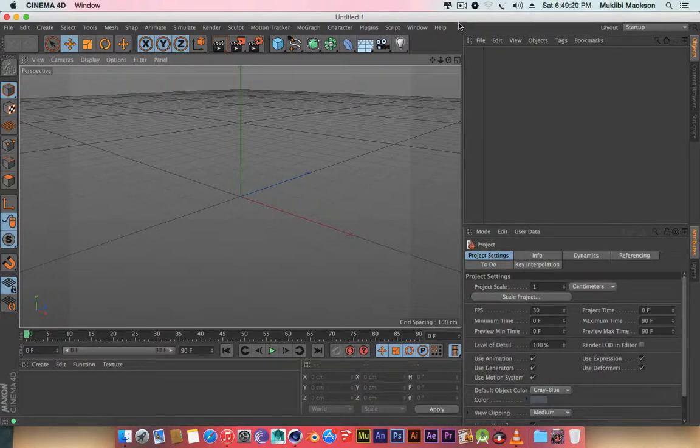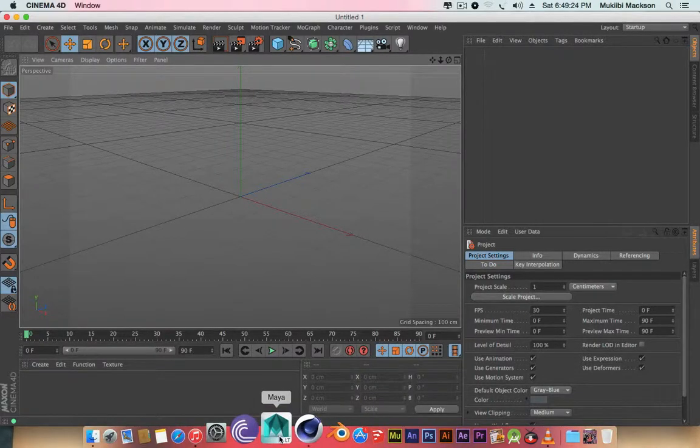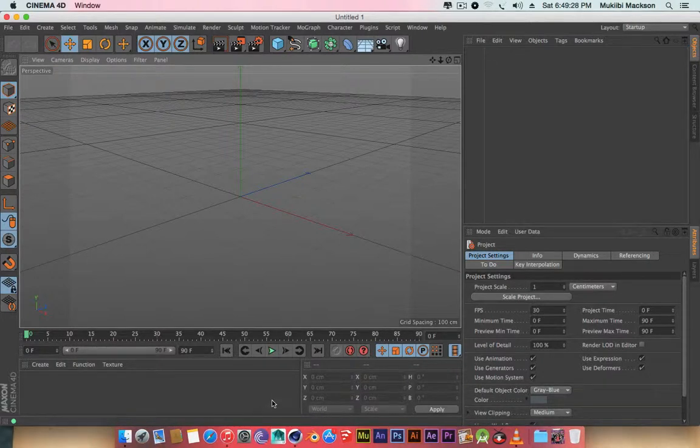When you learn Cinema 4D, you could move to Maya. As you can see, Maya here is the software that professional game companies and Sony Entertainment use, like making those cool animations like Hotel Transylvania. They use Maya to do all that start to finish. And so let's get to it, guys.